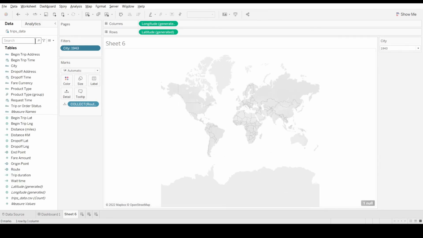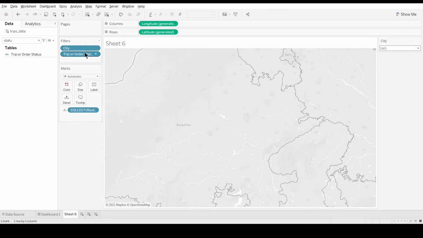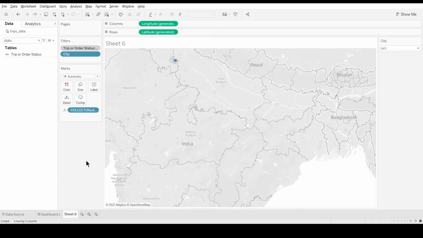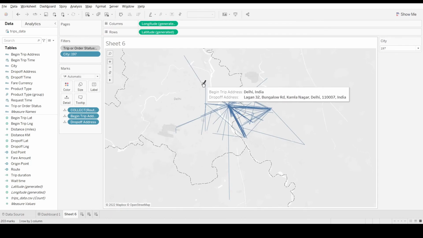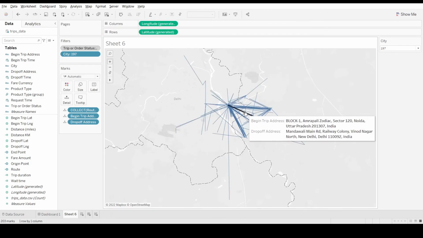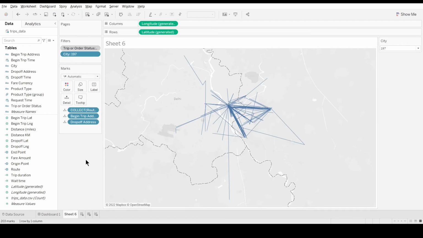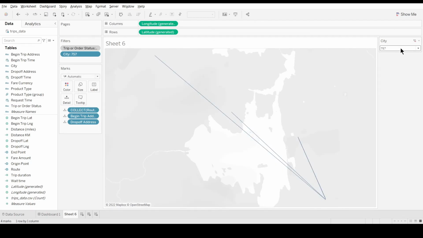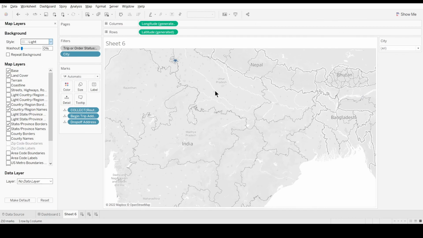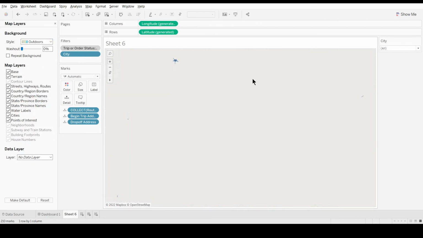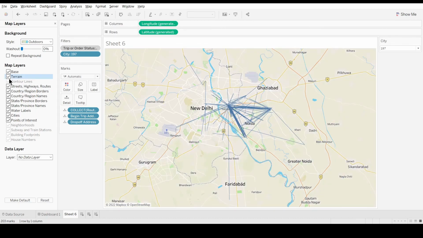Next, I'm trying to replicate the routes I've taken and what the common routes are. So you can see I've added city as a filter because I've gone to 4 states. And Uber actually represents a city using a code. So this could be their key to a separate location dashboard from where they would join the data and bring information. But for us, since I already know where I went, it was easier for me to just edit the alias for these cities as the location they are, and easily represent them.